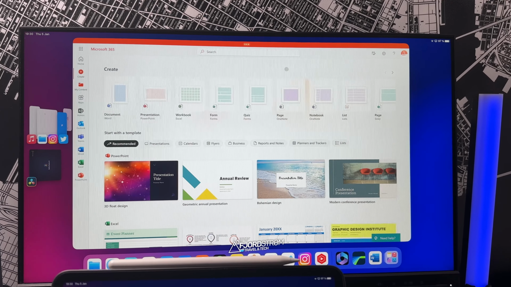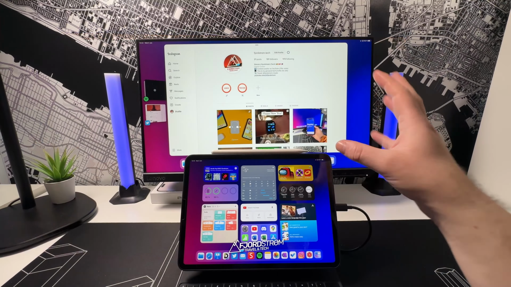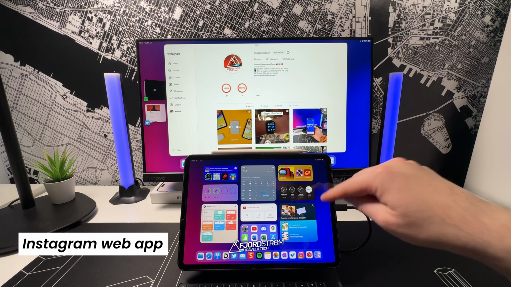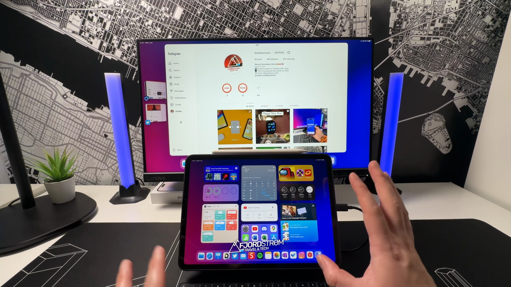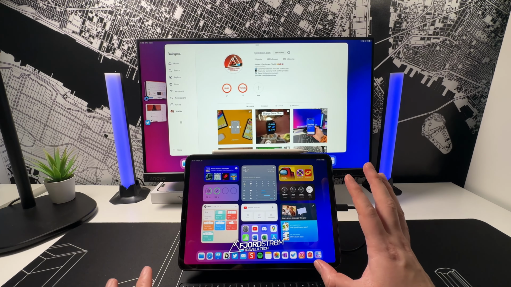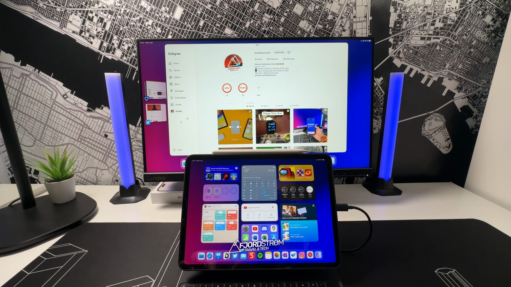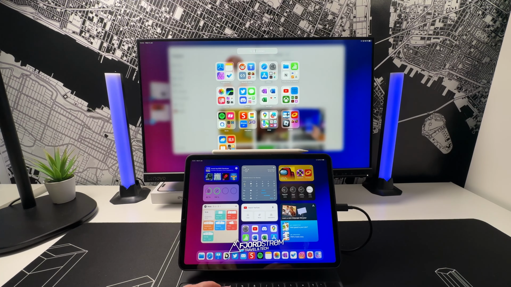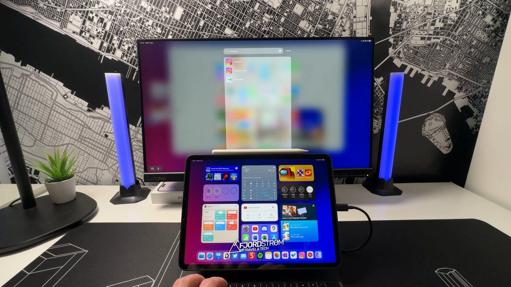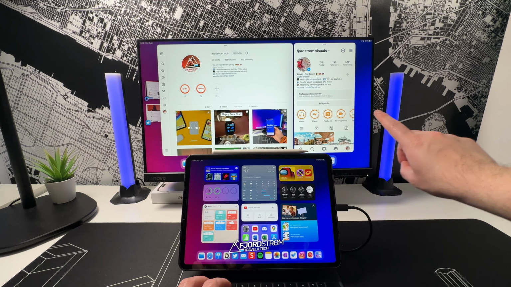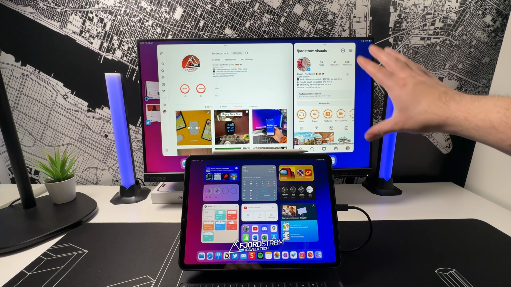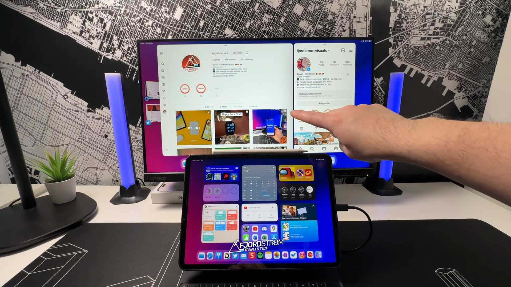And one more app that you could consider using is the Instagram web app. Now, we don't have an iPad app for Instagram. Good thing though is with Stage Manager, you can move around the Instagram app freely now, so that's okay. Like if I do it here, not sure which one is which now, but if I would now open the Instagram app, I could now just have it float here on the side. Okay, so this here's my other profile. So this here's the Instagram iPhone app, and this here is the web app.